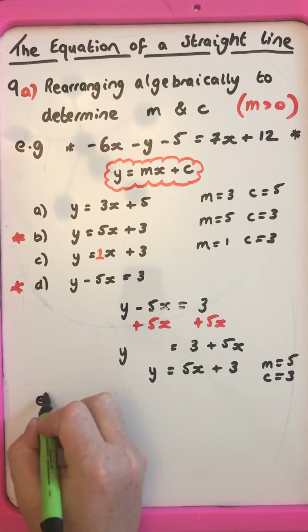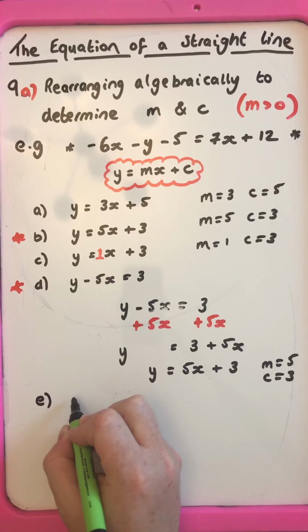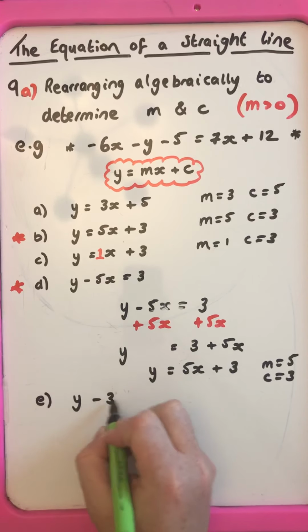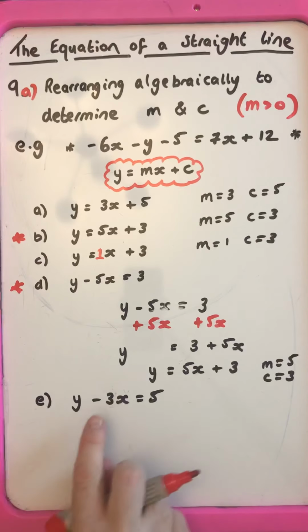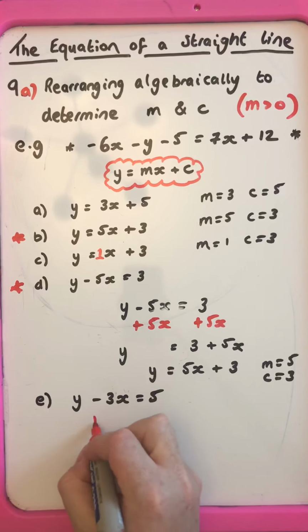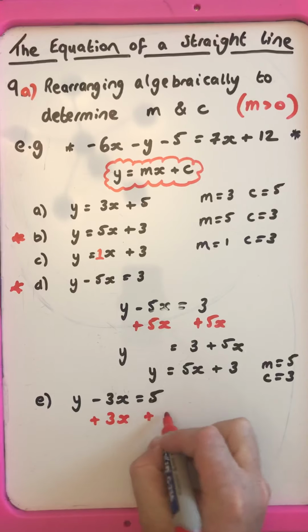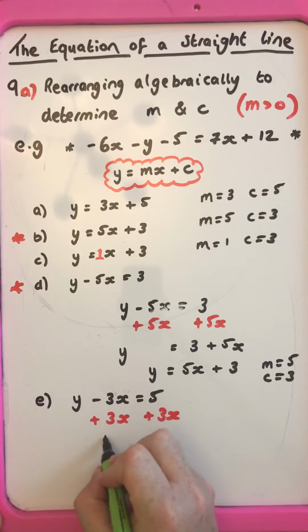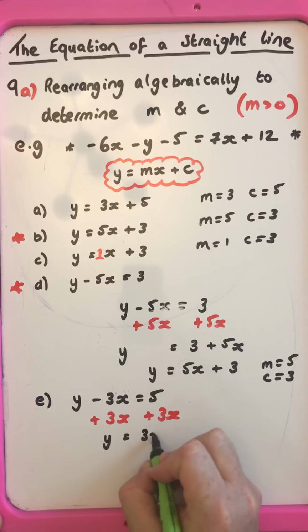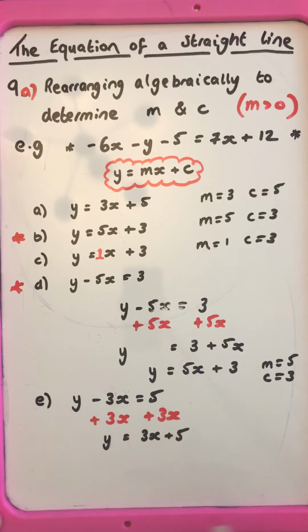Let's do one more that's the same as that before we change it. Pause the video and have a go yourself. So again, is it of this form? No. Change the side, invert the operation. The more you practise these, the more you get used to just writing it in that form: y equals mx plus c, y equals mx plus c.